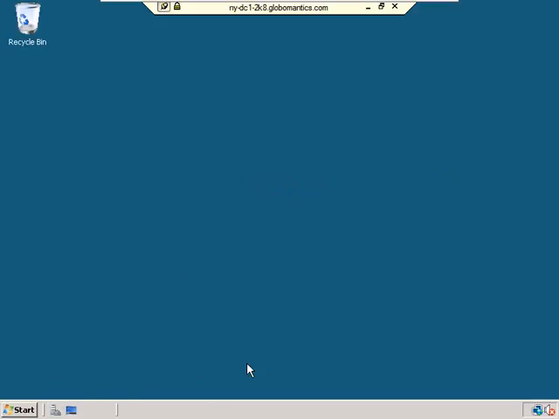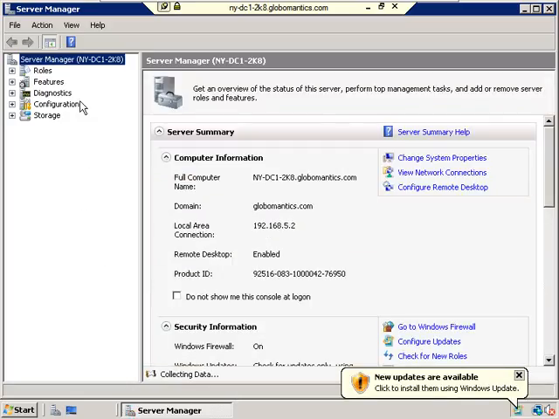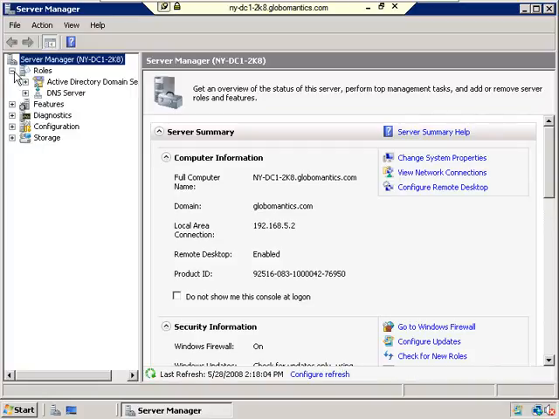And again, the Server Manager should pop up here for us automatically. If it doesn't, oh, looks like it's not going to. Let's go ahead and open him up. We might have two Server Managers going here for a second. That'll be all right. But now that we know where our folders are at, now we need to find some users that we can actually practice with.